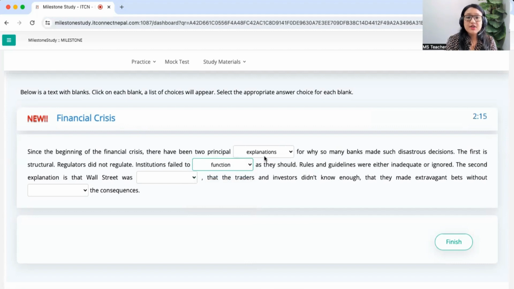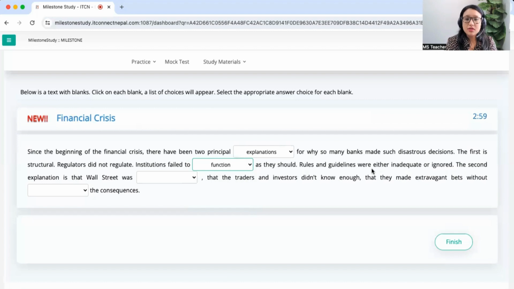The reason is there is no object after the blank. If there was an object, then you could have chosen use, stabilize, or maintain. Okay, this is a little bit of advanced vocabulary, an advanced rule. Remember, everybody who is targeting 7 and higher, if you have to look for a verb, see what object they are using in the back. If there is no object, then you cannot use words like use, because I use a phone. I'm using your phone, isn't it? So we need that object. Here there is no object, so the right answer is function. They fail to function means they fail to work as they should.